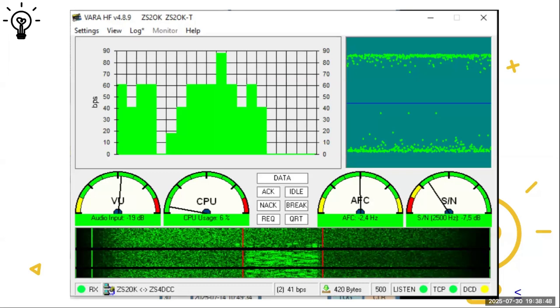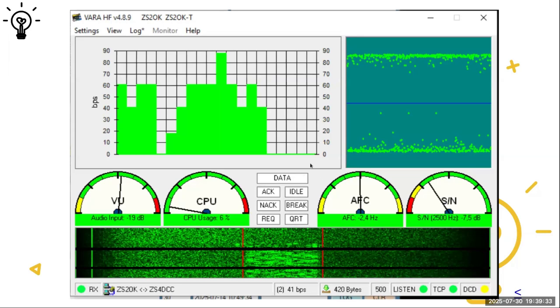Let me just get back to my notes. There we are. So, yes, we've spoken about the CPU meter. Then the VU meter is the volume level of your signal going out of your transceiver to your PC. For HF, ideally, it should be in the 50% area. If it goes beyond about 80%, then you start getting distortion and your throughput will no longer be optimal. However, with VarAC FM, I've found with some of the tests I've done, it seems as though it prefers having high volume levels. But there are ways that can be tested.